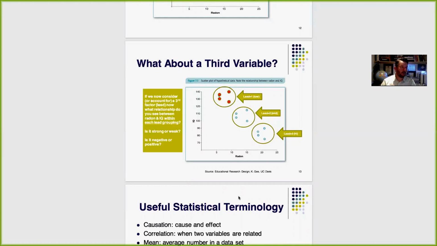We know there's a link between lead and IQ, and they've studied that, and that's the causality. However, there is not a causality between radon and IQ. That's a correlation, because the two are not directly linked.